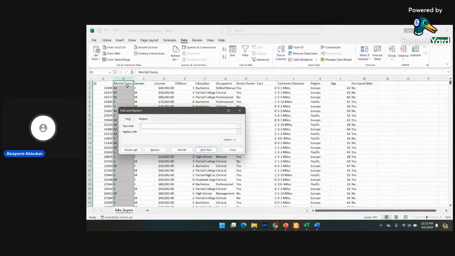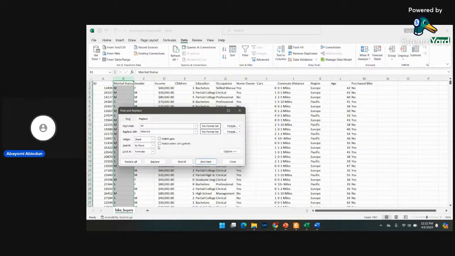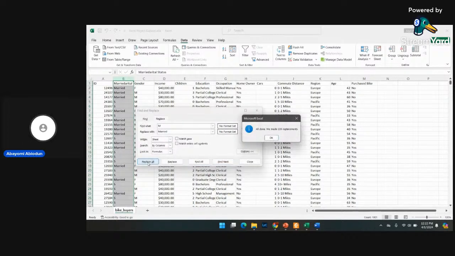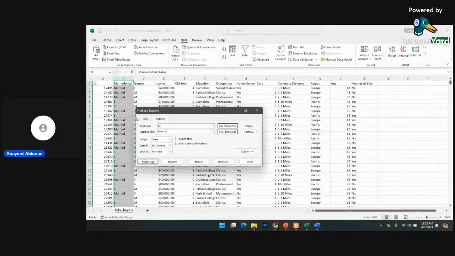So what I'm finding is M, and I want to replace it with Married, because M represents married. So I need to select. I'm going to just replace them. I've done that. All done. We made 539 replacements. So I'm going to also do it for S.